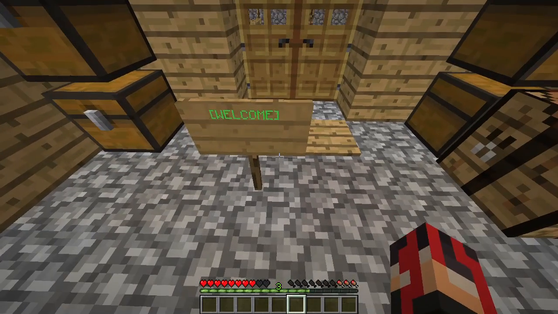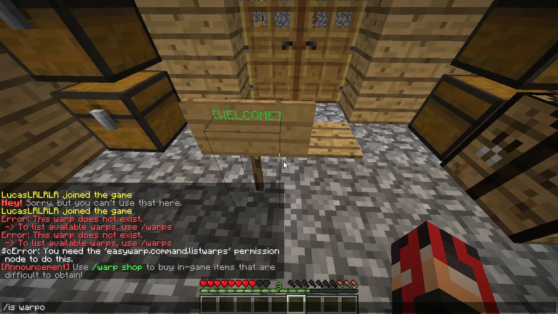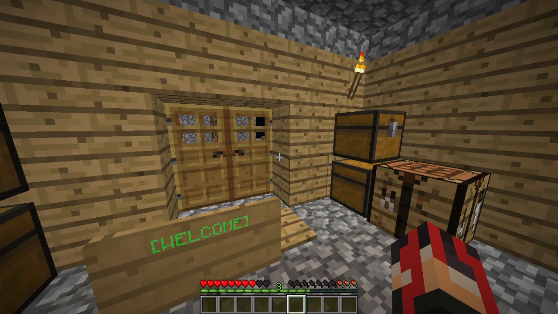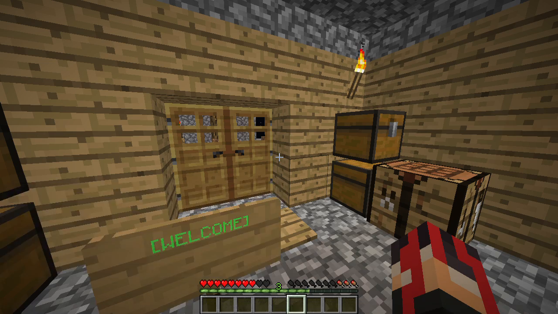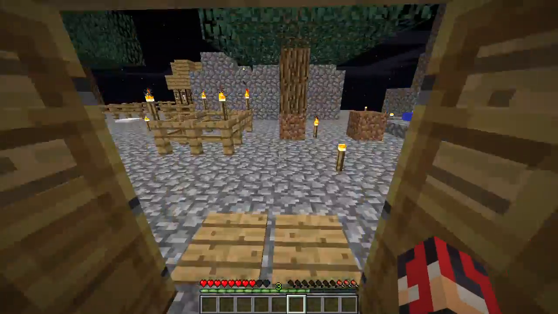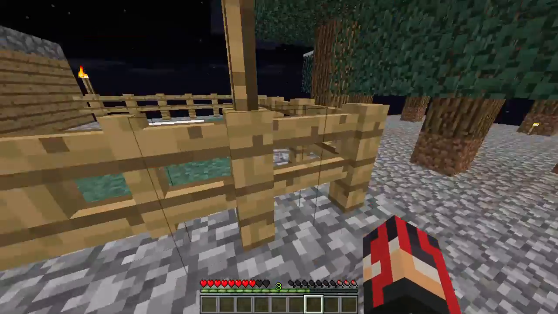So here's my warp. You just do slash is warp Lucas LR, just like that. There it is, you guys. That's how you do it, and then you'll appear right there. I'll turn this into a shop for you guys. But so far, that is my Skyblock.